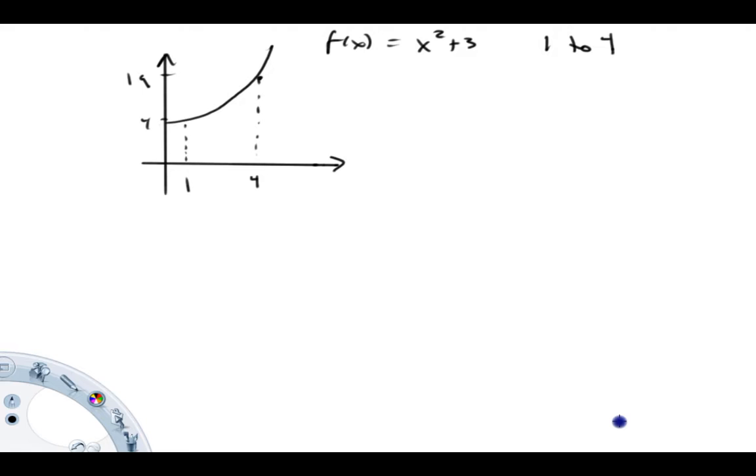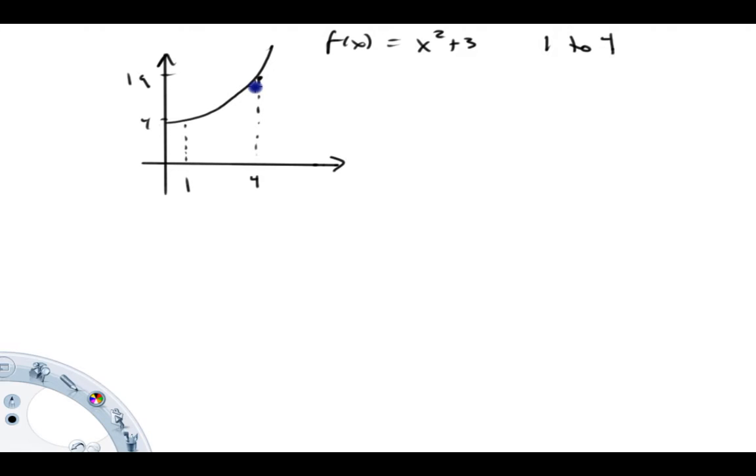The purpose of this video is to demonstrate how to numerically integrate, basically. As a numerical example, we're going to look at the function y equals x squared plus 3, and we're going to try to calculate the area bound between that function, x equals 1, x equals 4, and the y-axis. So we're going to look for this area right here.